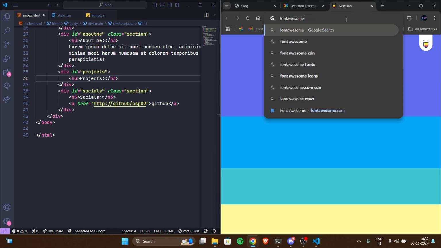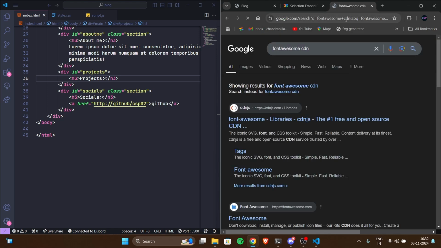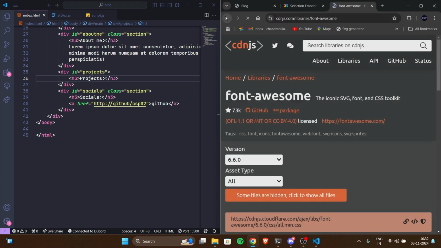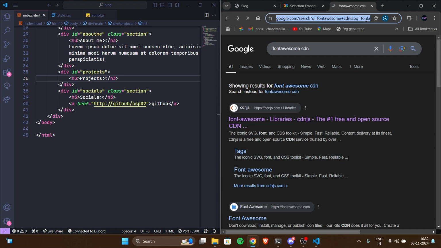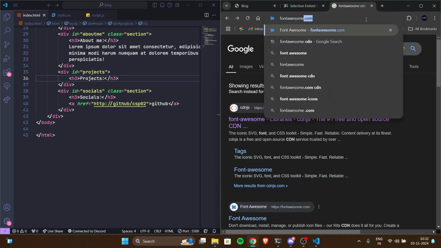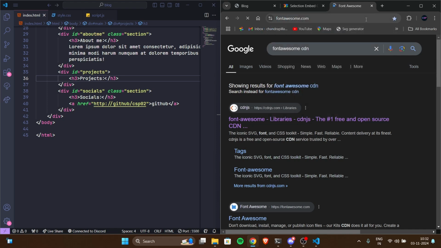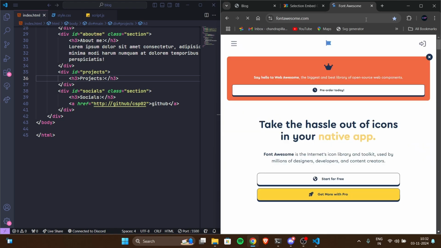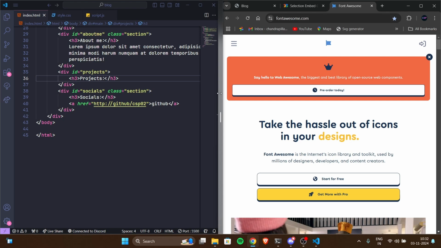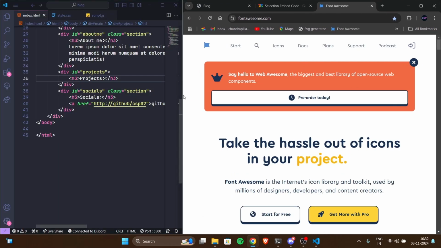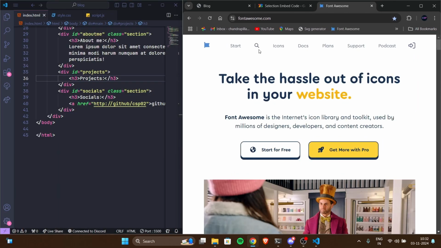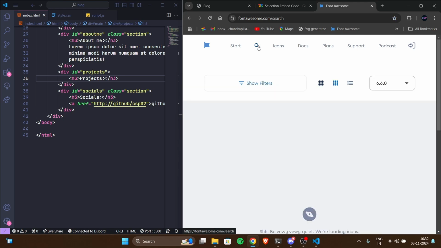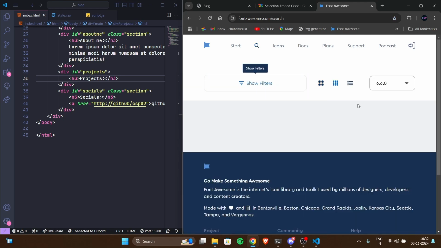Let me add the CDN before. What Font Awesome is, it will give you some icons, right? In a text format. There are a lot of icons in this, so you can just go to the website and search for whatever icon you need.